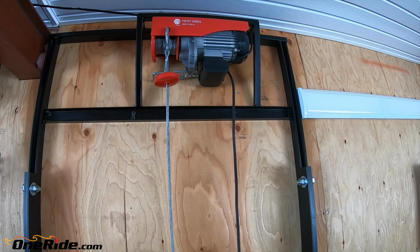Well, I'm going to move this thing over, attach it to the wall, reorganize my garage. I hope this helps you out building your own sled lift. Like I said, I've been using this for 5 years. It's solid, doesn't even move. It's so simple to use. It just clears up space, puts your sled up in the air. You can even put a tabletop on this and put the sled right on there, or an ATV or whatnot. Let me know if you are gonna tackle this job and how you like it.